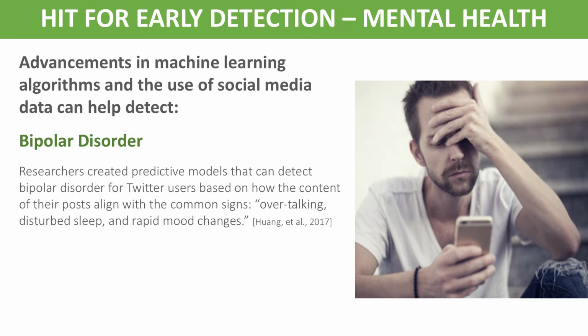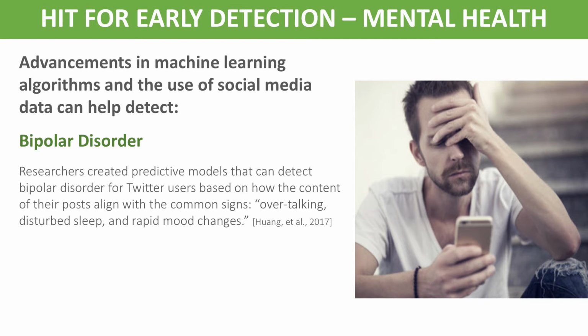More recently, health researchers have also been seeing the benefits of using social media data to detect or even predict various types of mental health issues. Two recent health IT studies describe how social media data can detect individuals who have bipolar disorder and can also predict women who will experience postpartum depression.